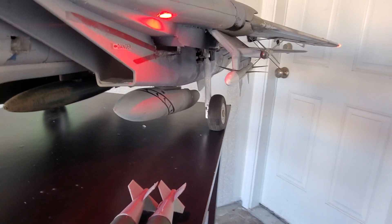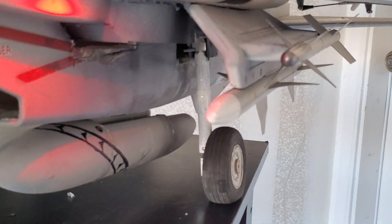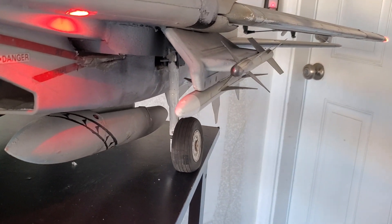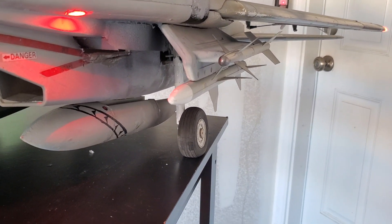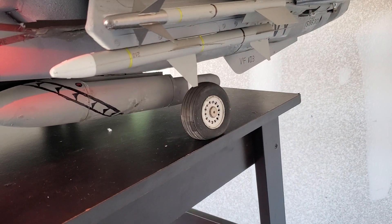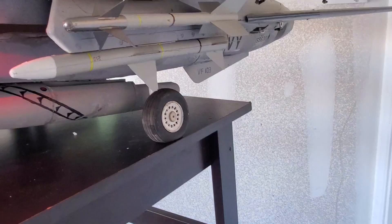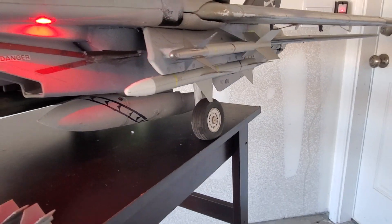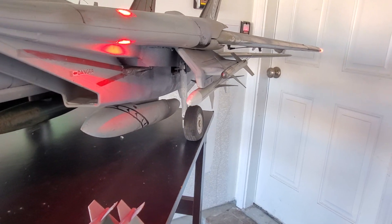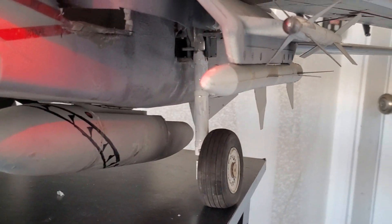The mains are a different story. These mains have been swapped out, and they're not stock — these are the Free Wing MiG-29 main landing gear, and they are set with a pair of Robart 3.0 tires to give it a more scale look and to help absorb those rougher touchdowns — controlled crashes, as we like to say in the Navy.